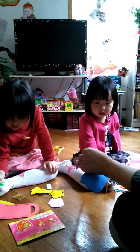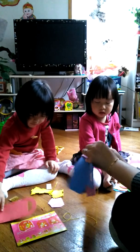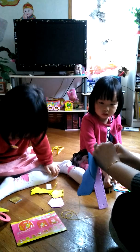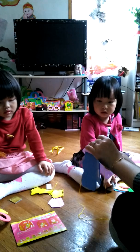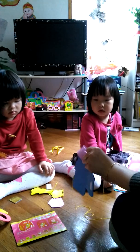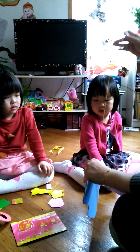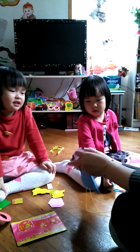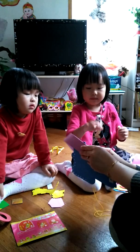Take it over, and then put this hole and this hole together. This hole and this hole together. See, you see that? Two holes together and put the needle in it. Mommy. Take it out. See? You make it. Yeah, we're proud. Understand? Okay, try it.